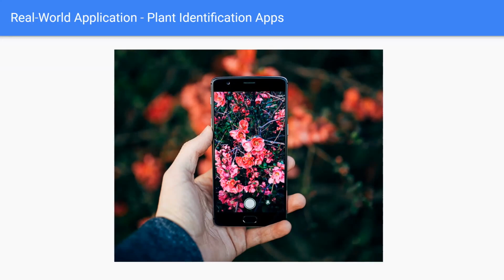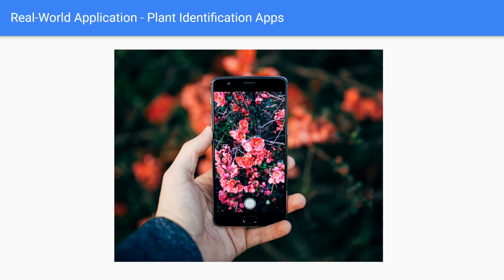When I was thinking about the workshop topics, the reason I chose this was that I'm sure we've all been in scenarios where we're taking a walk in the neighborhood or in parks and we see this really cool plant or flower and we want to know what it is, right? If it were 10 or 15 years ago, it would have taken a lot of work to figure that out.